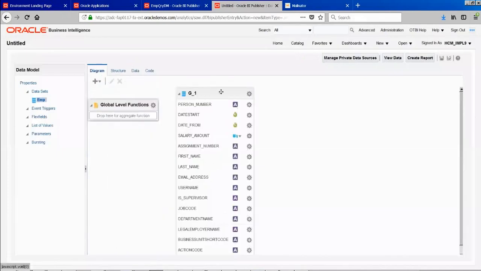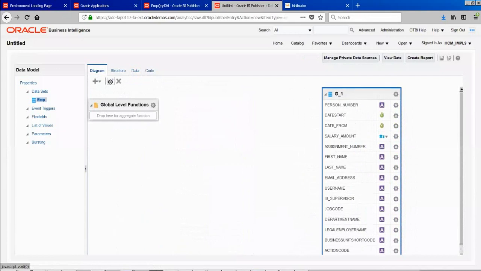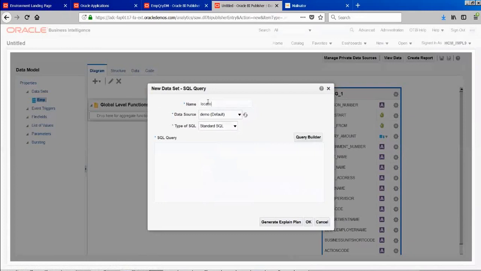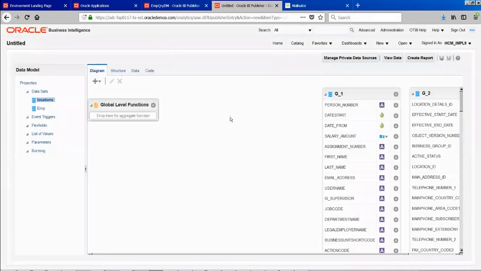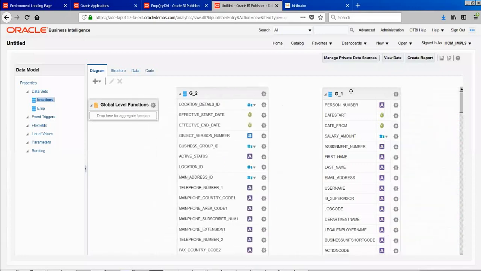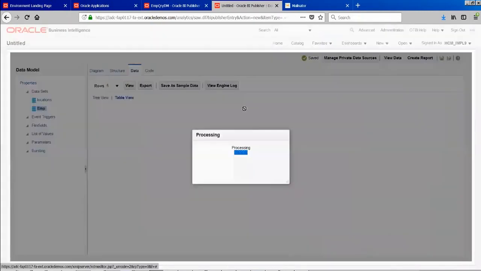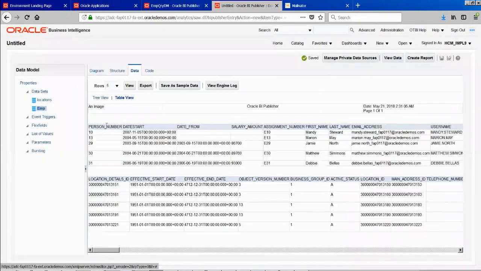So in that case, this is one data set. Now I can create another data set. Here I will say locations, and give the locations_all table, for example. So here the employee query and the locations_all table are two different data sets now. It is data set 2, it is data set 1. So now if you go and see, you will have two rows now, one for employee information, the other for location information.